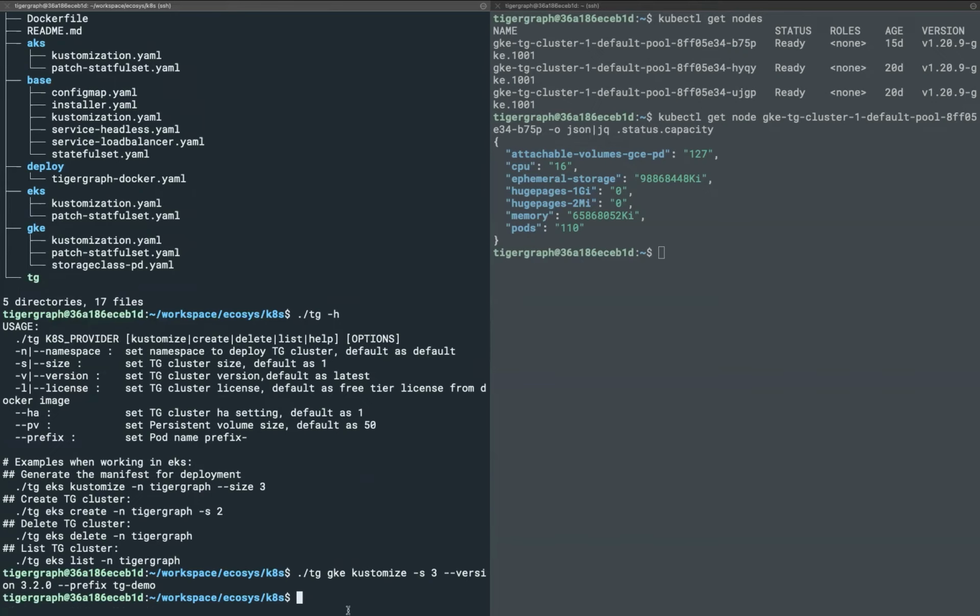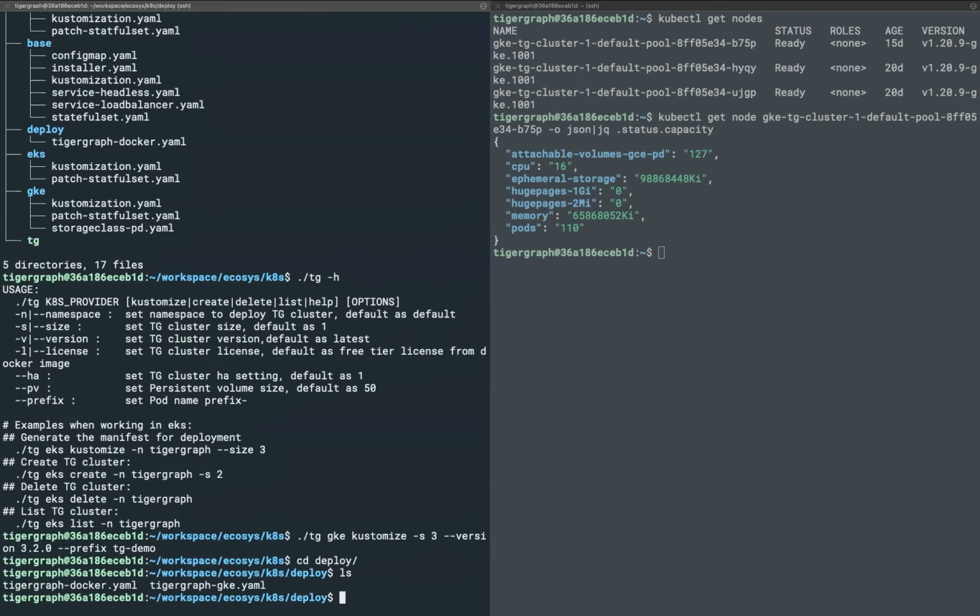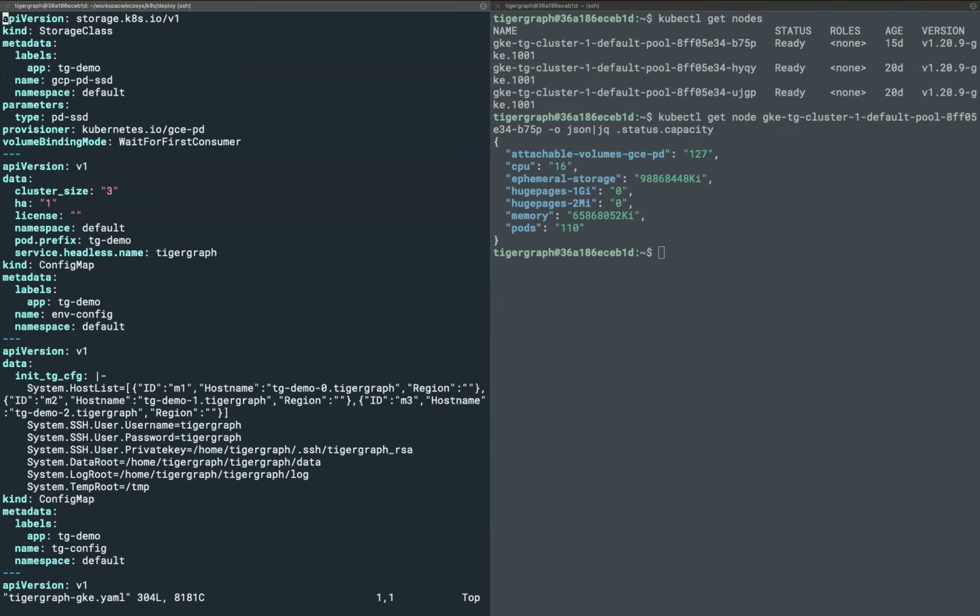Okay, now from the deploy folder, you will find some new file here, which is the final deployment manifest for TigerGraph in GKE. So let's have a quick look at this YAML file. This is actually the final deployment YAML file, which combines all the components used by TigerGraph in Kubernetes.